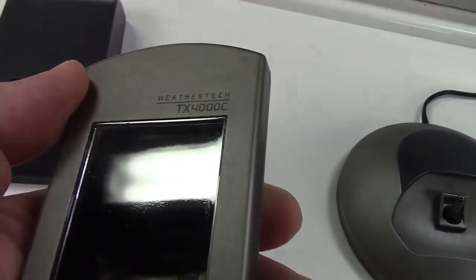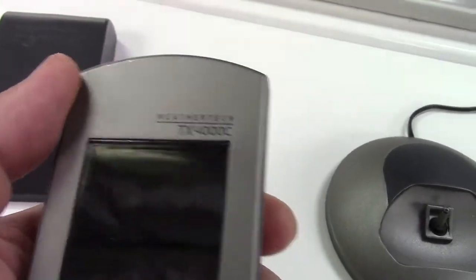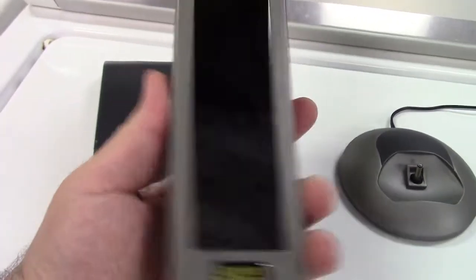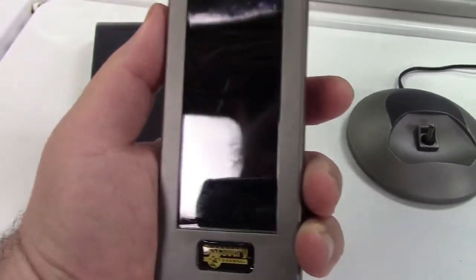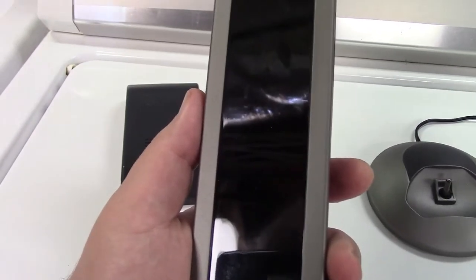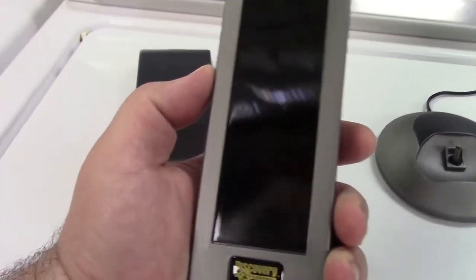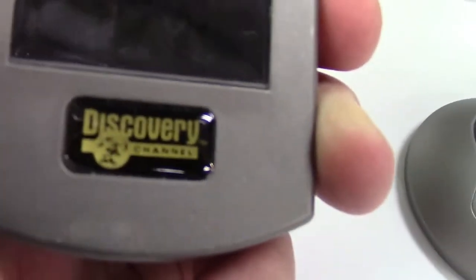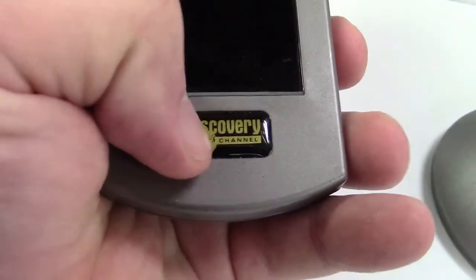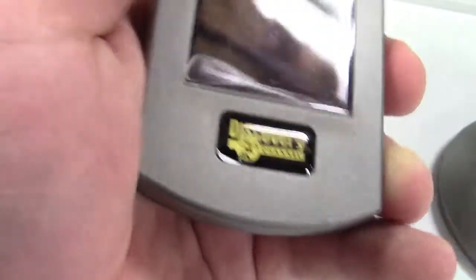Here's this. It's the Weathertech TX4000C. Like I said, it was state-of-the-art, so it had a color display. Wow! Oh, this was awesome! And just to show how old, the logo has yellowed. That's like the internalness of it has yellowed, because it's one of those rubbery stickers or something.